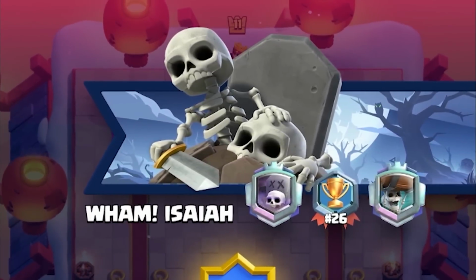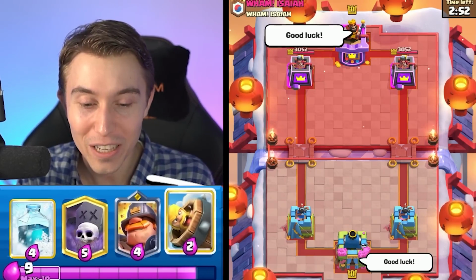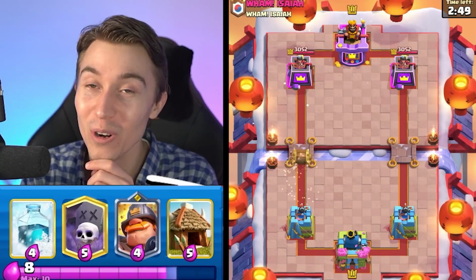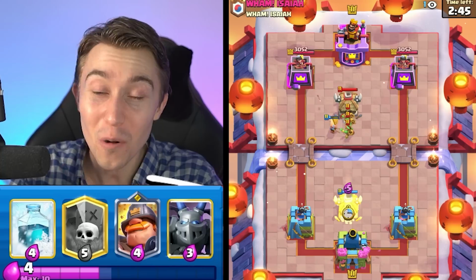Yo, this guy finished 26 in the world. Let's get it. So we're going to be playing against a stellar player. Dropping a good luck here and figuring out what his deck is. I'm going to go for a Barbarian Barrel, and he isn't going to respond with that much. Never mind, he's going to go and drop a Goblin Hut. So we're going to mirror your play, man.